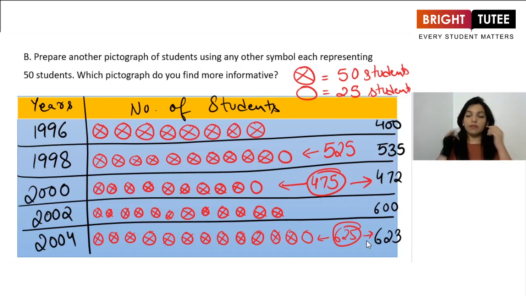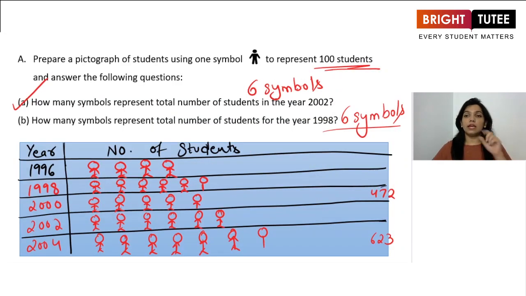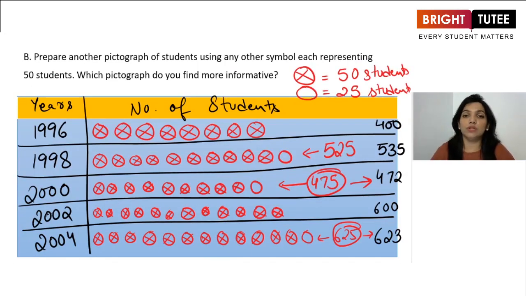So do you see that when we are using a smaller number with respect to a particular symbol, then what we see here is, when it was 100, the images that we were drawing were fewer, the effort was less, however the approximation was bigger, right? So it was somewhat misleading the data. However, as the number reduces, we get an even closer picture. The numbers might vary, but as you go smaller with your symbol and represent a particular data, you will get closer and closer to the given accurate data, right?